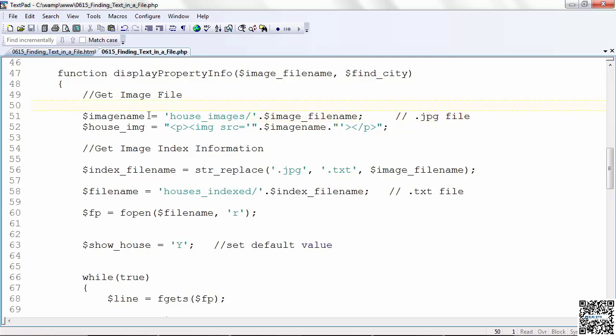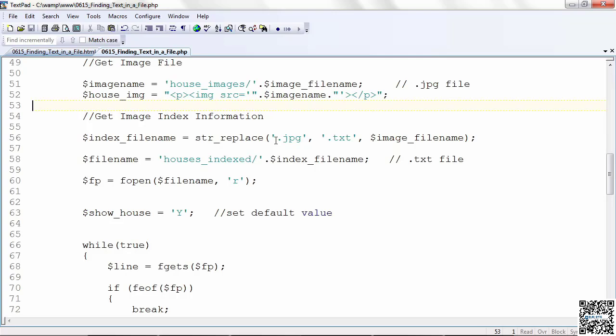Now, look what I'm doing is I'm setting up another directory name, a parallel directory called House Images, which is what I showed you before that contains the text files. So it's the same file name, except that I'm going to change that file name from a .jpeg to a .txt. I'll do that in a moment. So I get the image name here, and I display the image, just like we had done in a previous lesson. Image, and I pass the source, the image file name. So that displays that in a paragraph.